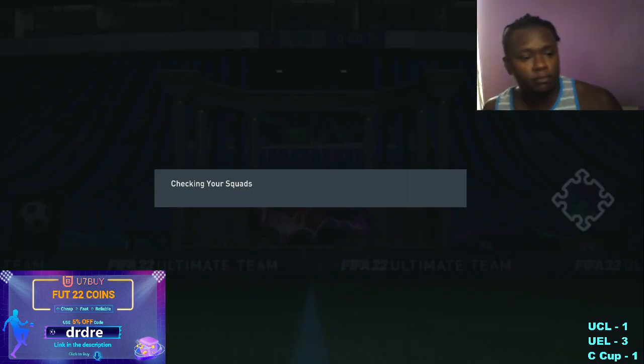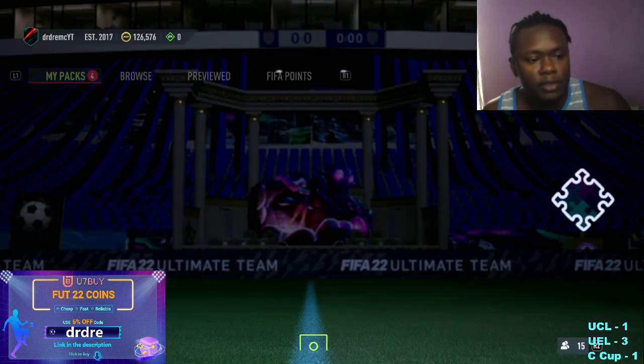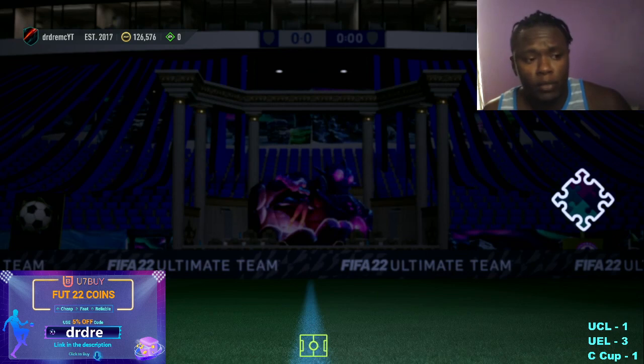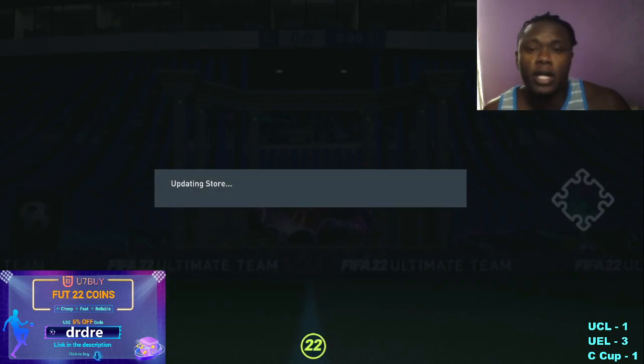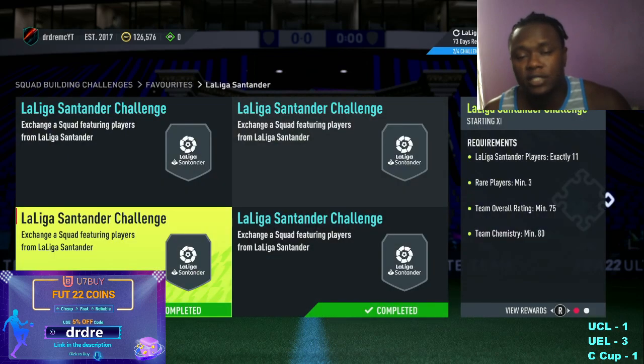But yeah, that's that. Just a little bit of grind here just to get these packs open. One walkout so far, not bad. We're able to complete Eric Bailly, which is fantastic. We only need an 84 rated segment for Ozil. He's a fantastic card. Yes, he has 3-star weak foot.